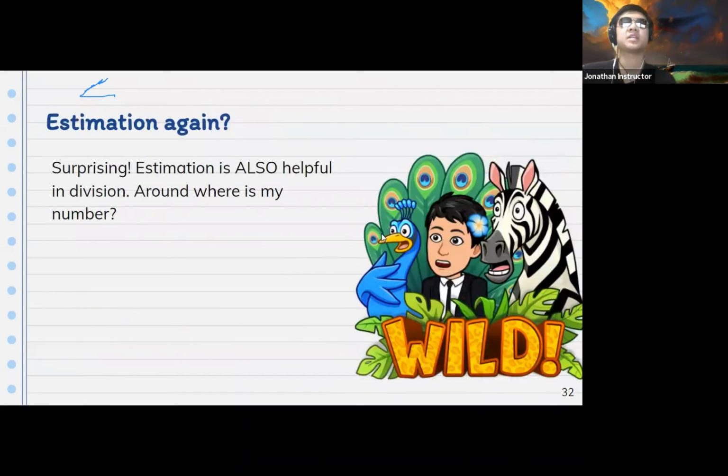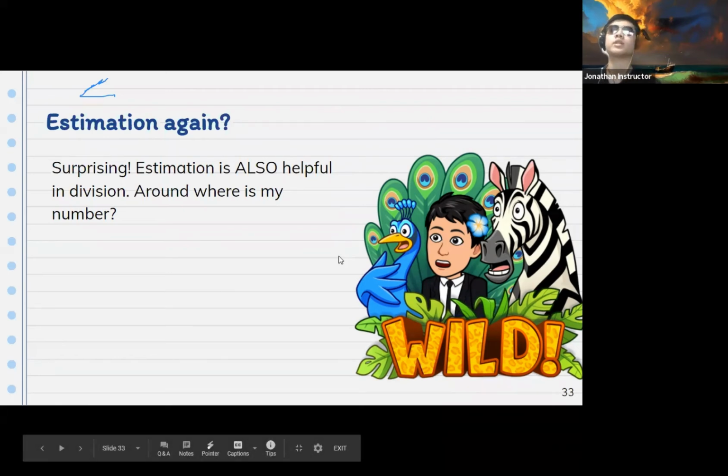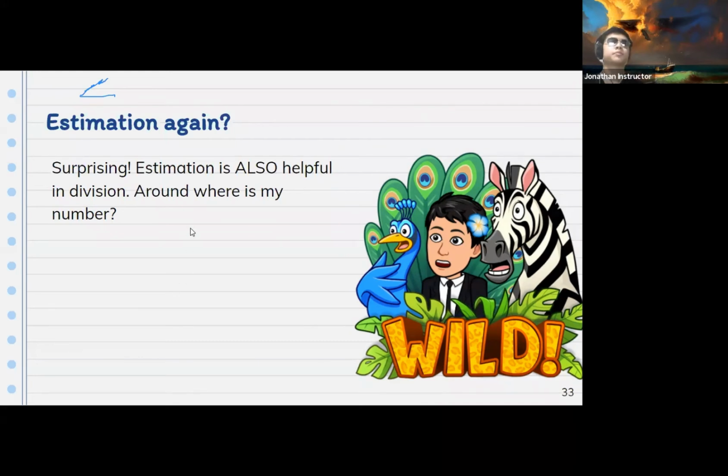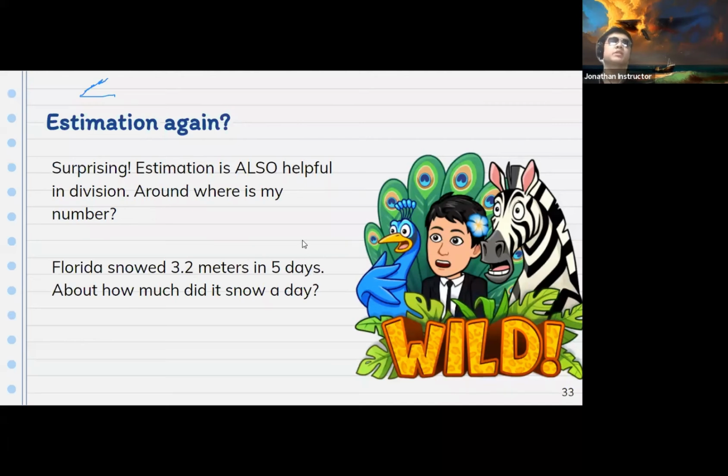Let's pretend I did. All right, so estimation. I've been talking about estimation for a couple of days now, like every class. So surprise, surprise. Estimation also really helps in division. So around where is my answer? I can approximate where it is and see if I'm correct or not. If Florida snowed 3.2 meters in 5 days, how much did it snow per day?